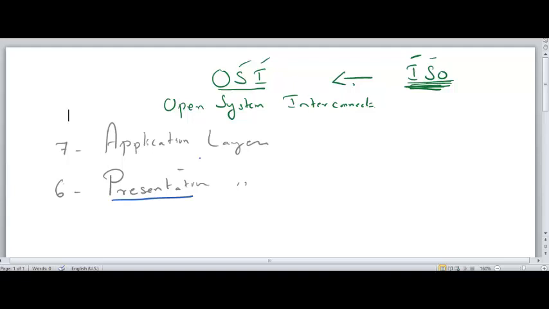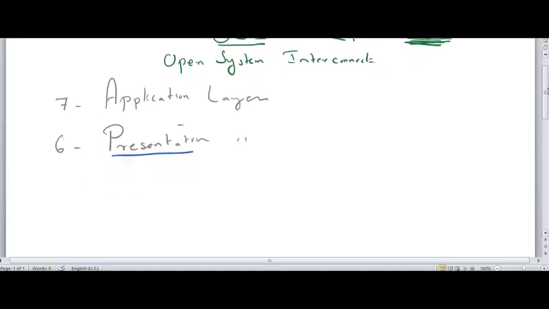You need to present it with the right note to the network. Is that clear? Presentation layer. Now, see how meaningfully they have given names for these functions. See this layer and all, you cannot see with your eyes. Can you see the presentation layer? No. These are all ideas.